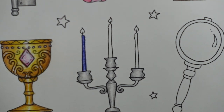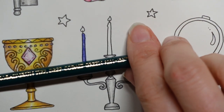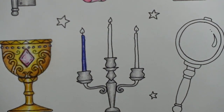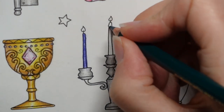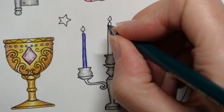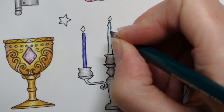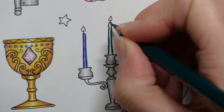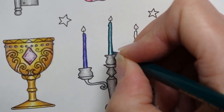Let me have a look in my lovely box of pencils. I think we'll go for quite a dark green - I quite like this one, this is the cobalt green. And let's do the middle one. Now on these candles there's at the very top Johanna's drawn a bit of a wibbly edge where there's a sort of dribble of wax. You could do that in a different colour if you wanted - you could do the top of the candle lighter or whatever - but I'm going to keep it simple and just stick with what I've been doing. Darker on the outsides and a bit lighter in the middle.